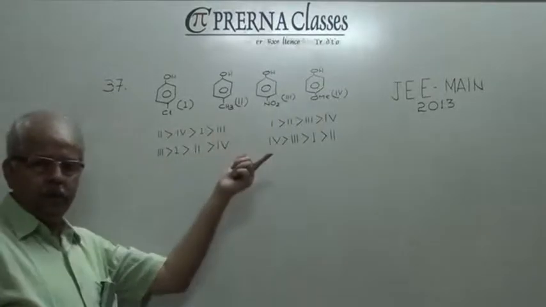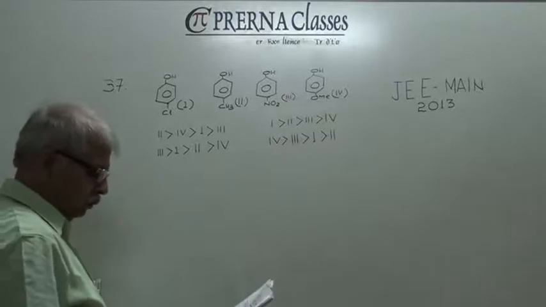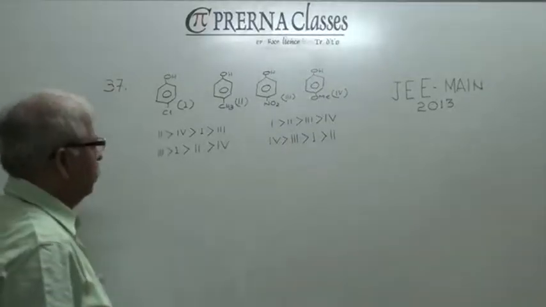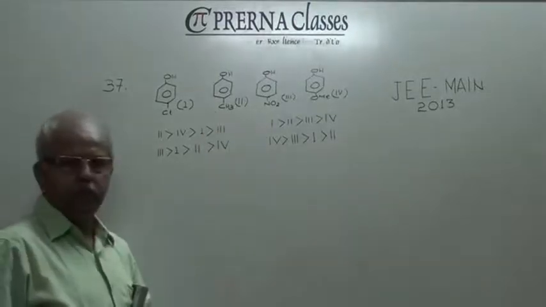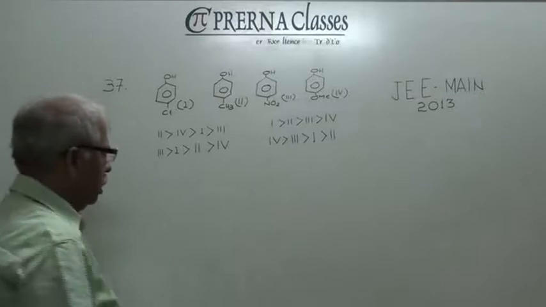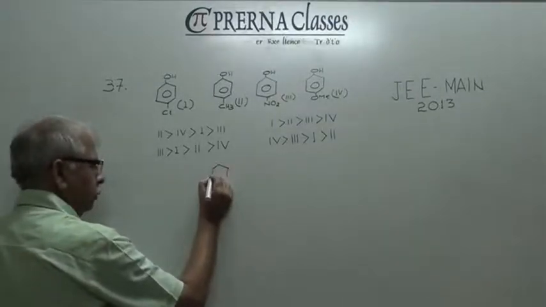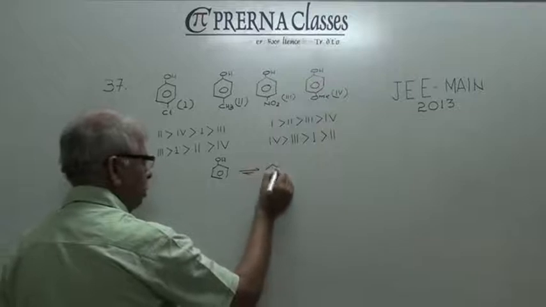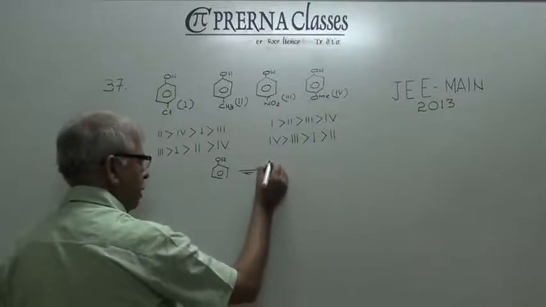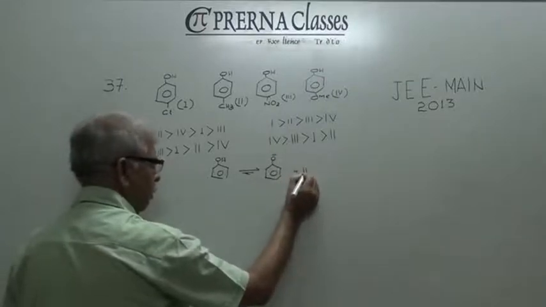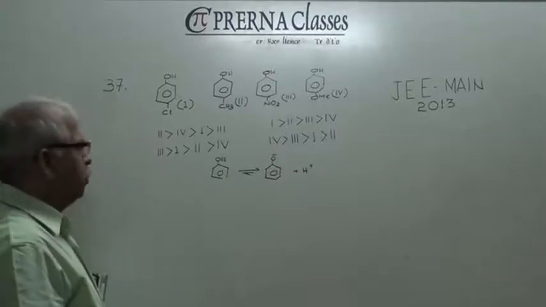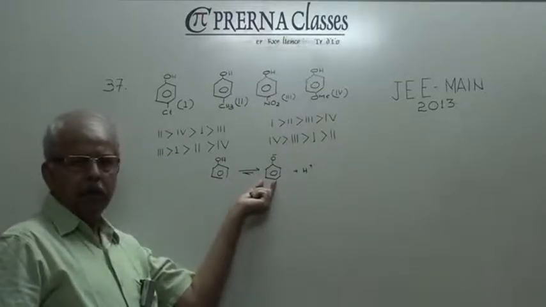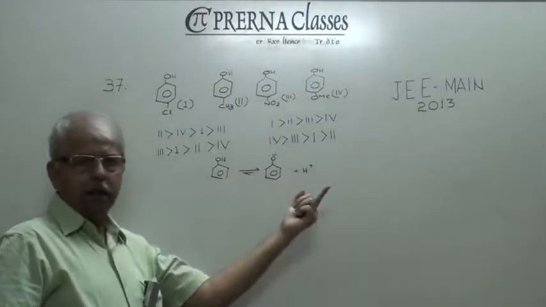The 4th compound is given and the question is the decreasing order of their acidic character. Now we all know that electron withdrawing group will stabilize the anion. Phenol is acidic because when hydrogen is removed, it gives you phenoxide ion. The substituents or the groups which stabilize this anion will ultimately increase the acidic character.